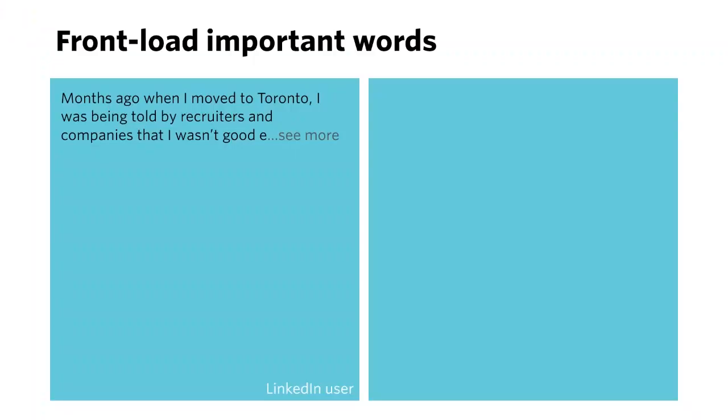There's a couple of points we'll take from this that are useful that can be applied pretty much anywhere. The first of these is called Frontload important words. And if you're an SEO or SEM, which is search engine optimization, search engine marketing, you're probably already familiar with this. The idea being that when you want to post something online, try and put the most important stuff at the beginning of the sentence, or at the beginning of the headline, or at the beginning of the blurb, because often when people are skimming stuff online, and that's what people tend to do online, they will skim at the first few words of a paragraph or a sentence and decide if it's worth their while or not.